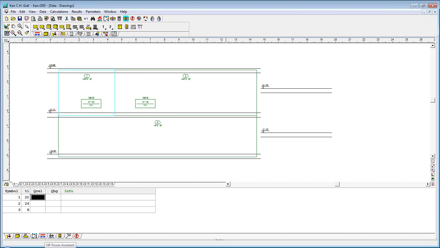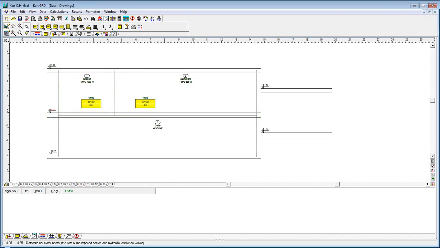Let's write here. And then let's say that it's unheated. Then some additional heat gains, normally there are 0, and we can also write that this is the kitchen, this is the bathroom, and this is the cellar.